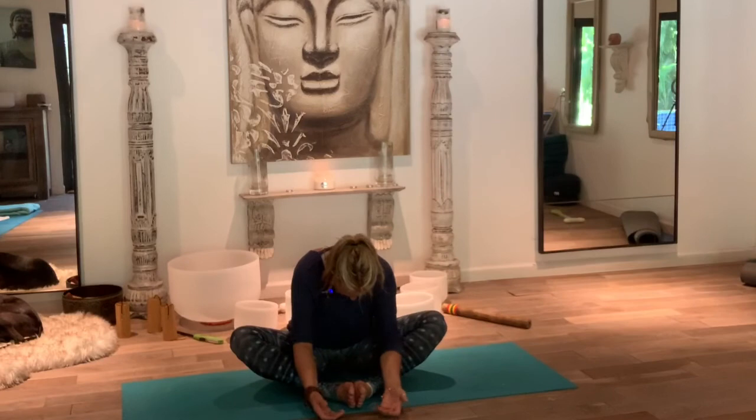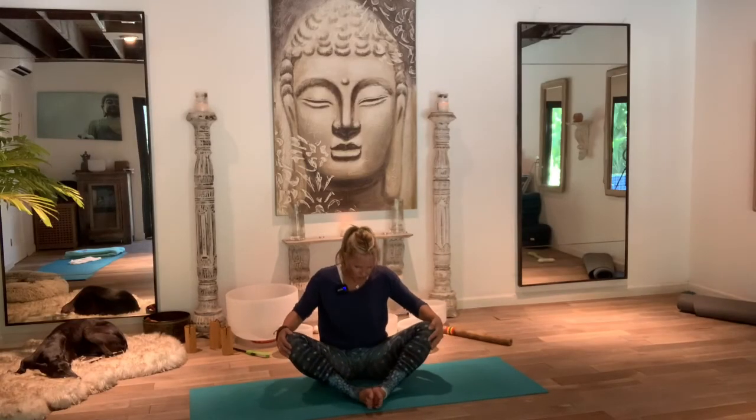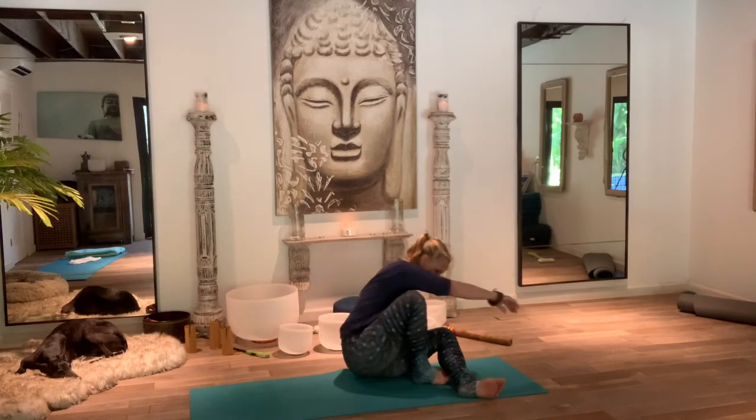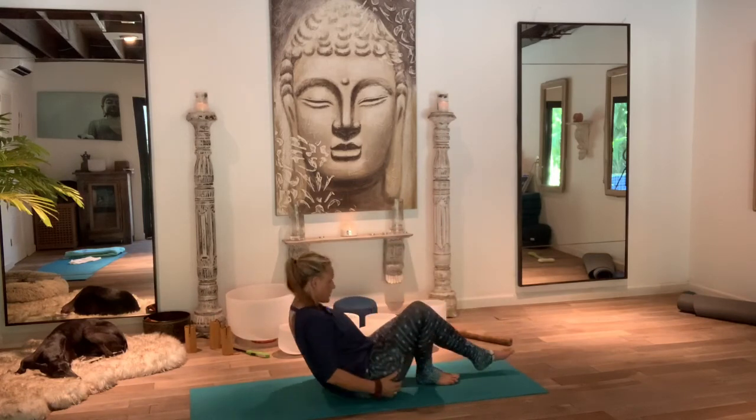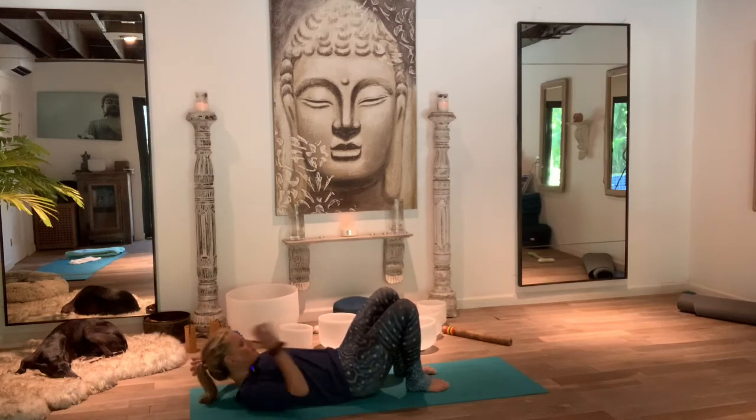Now just let the hands go. Palms face up, just let go, no pushing, elbows are soft. Slowly rise. Draw the knees together and find your way down onto your back. Keeping the knees bent, just bring the palms down by your sides.